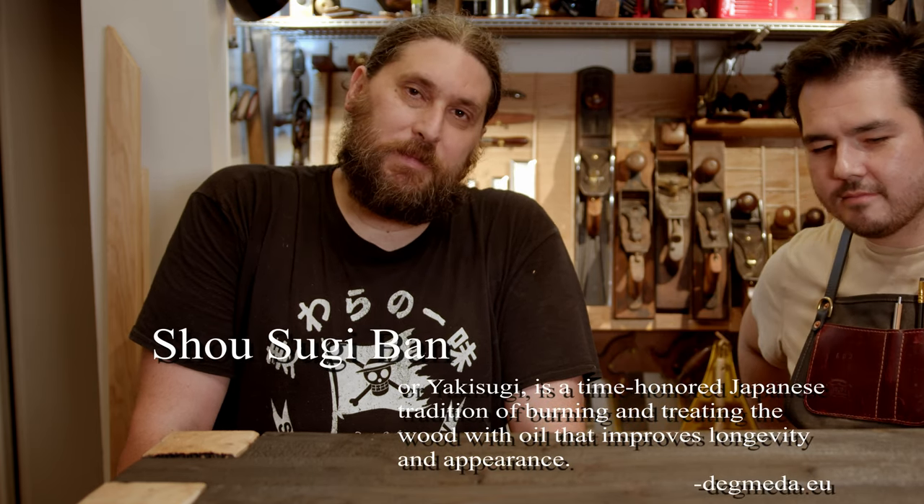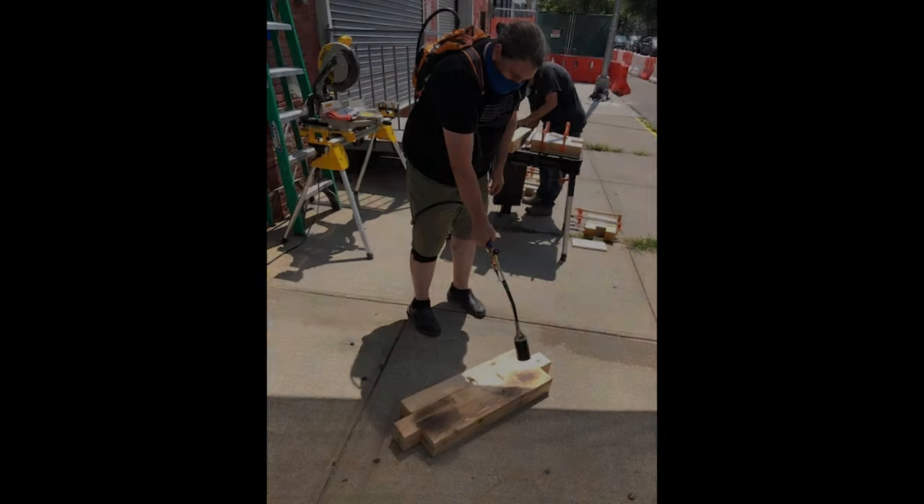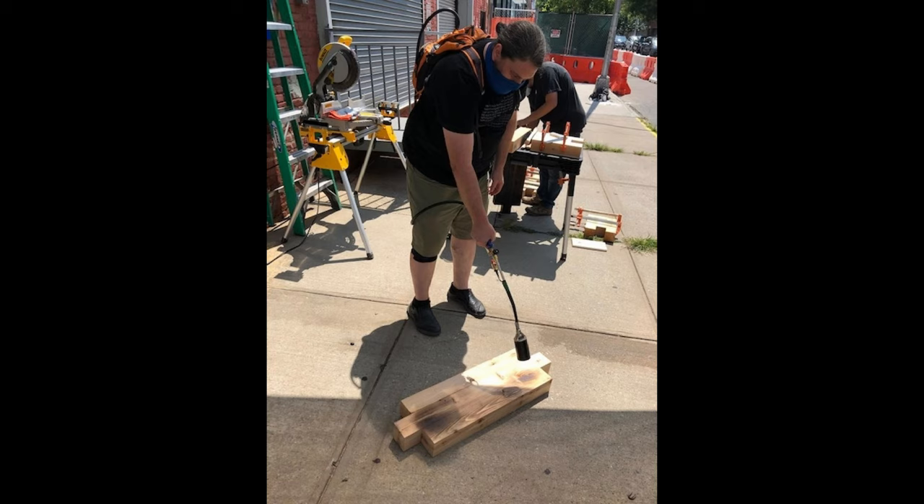This is a really simple bench I made in a class at Makeville Studios, playing with the fun art of Shou Sugi Ban, or Yakisugi. The same Japanese characters — basically it means a burned cedar plank or board. This isn't cedar; this is big box lumber we used to make a simple little bench, just glued together, though I might add some joinery to it just to help with the strength and cover up some of the gaps. But I burned the heck out of the benchtop with a propane torch.